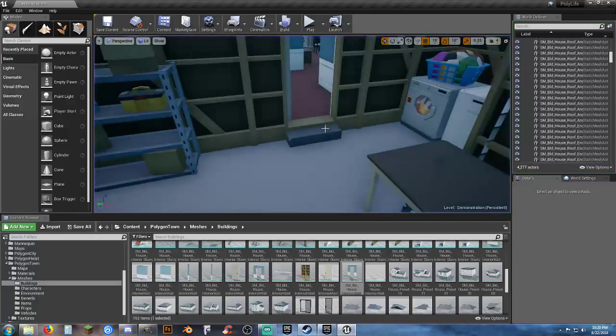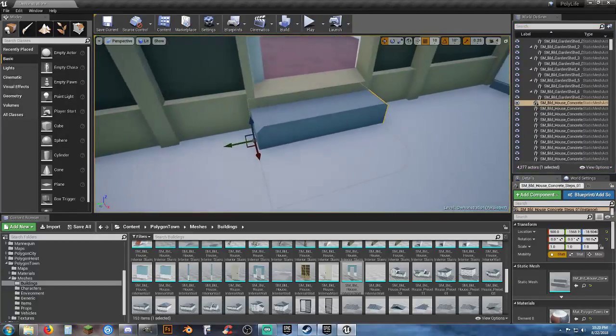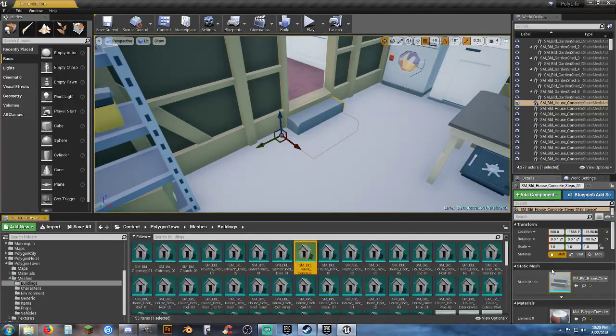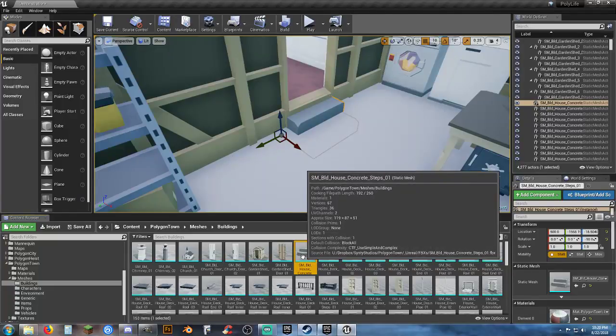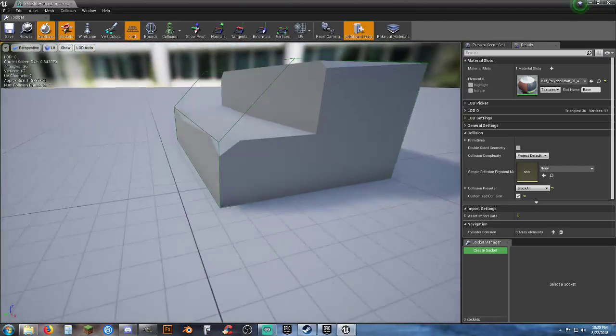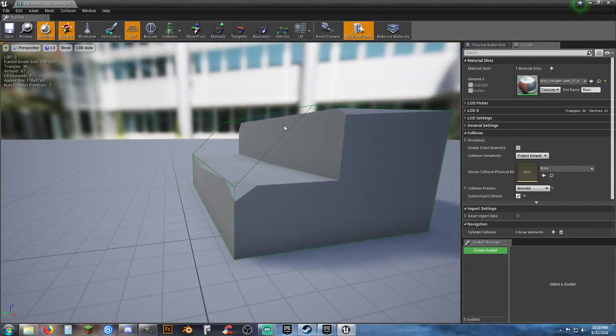So what about this guy? These are steps. I'm going to go ahead and do the same thing just for the hell of it on this one. I don't know what the collision looks like on it, so I can actually come over here, do simple collision, and you can see that it has kind of a green line there.